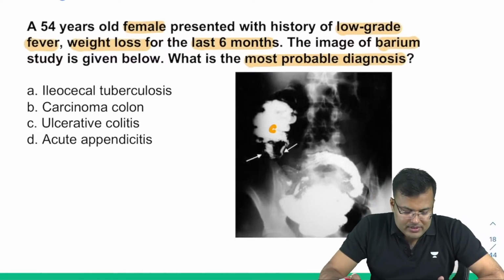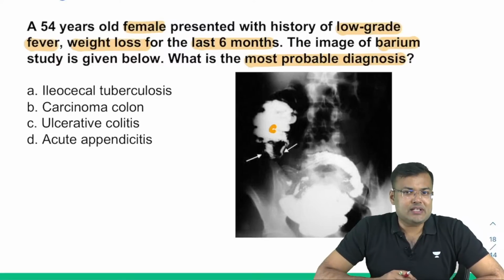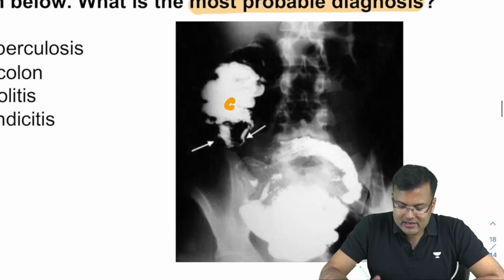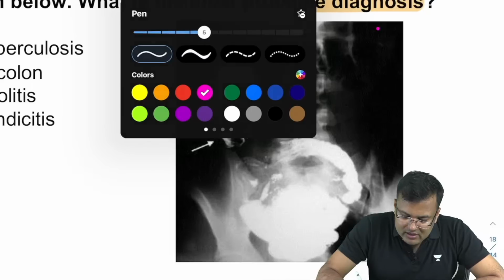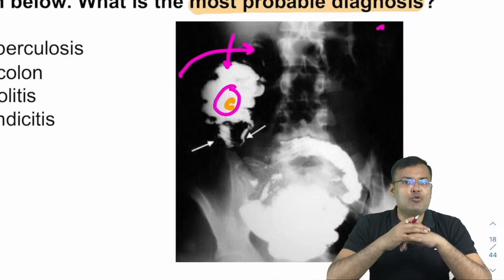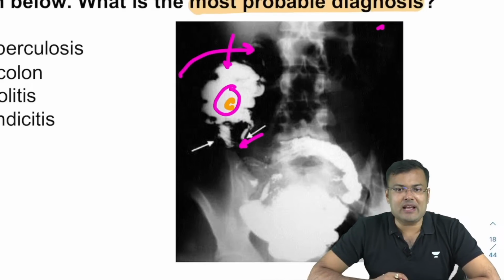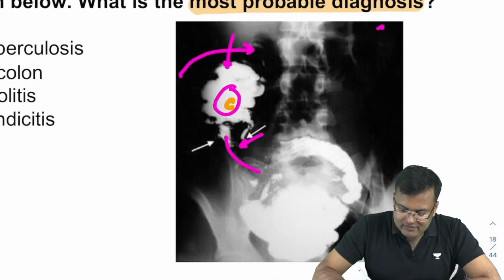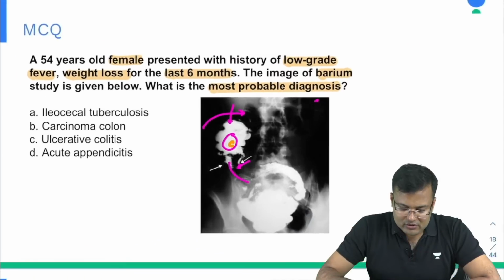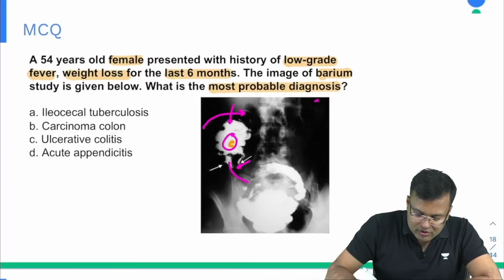Yes, very good. Pradeep, Deepa, Insha Mir, Ashfaq, Parveen, Parma, Dhruv, Panchal, Nirmala, Riya, Suhas, Pradeep Yadav, Shiv, Singh, Shekhawat, everybody is correct. This patient is having low grade fever, weight loss. These are the pointers towards tuberculosis. And what you can see, the cecum is reaching up to the right hypochondrium. It means there is a pulled up cecum. Simultaneously, you can find the stricture in the ileum. So pulled up cecum, this part of ileum is not visible. Stricture in ileum is a characteristic feature of what? Ileocecal tuberculosis. So this is a classical case of ileocecal tuberculosis.